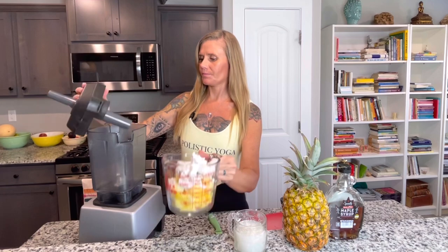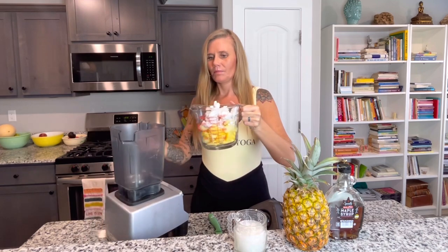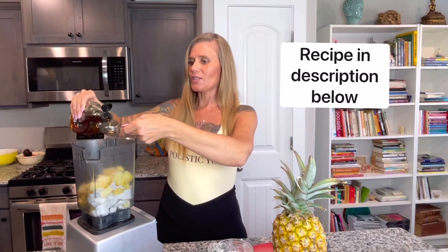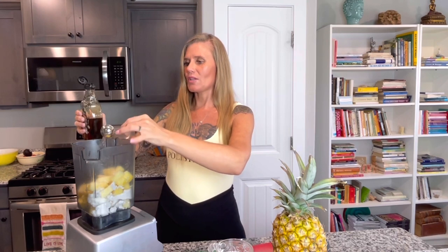We're going to go ahead and pour this in here. Today we're using the Vitamix. This is my favorite mixer machine to use at home, and I've even used this very machine in a commercial setting. So your Vitamix is going to be a lifelong investment. You can use any kind of sweetener you like. Today I'm going to use this maple syrup that I also got at Aldi. You know I am in love with Aldi — I just recently started shopping there just a few months ago. I got a divorce last year, and then when I moved back home to Arkansas, there was a really nice Aldi right down the street from me.